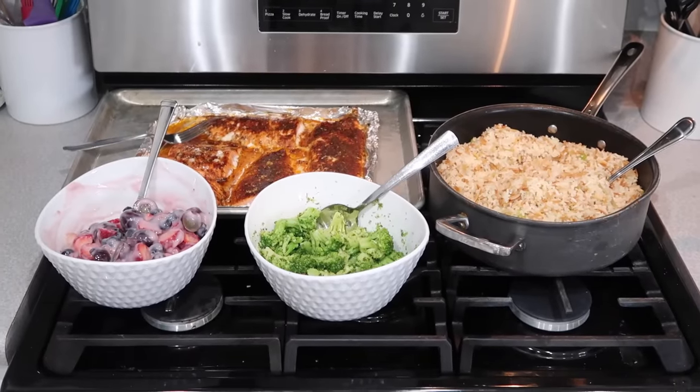I wish you could smell the house right now. It smells insane in here. Just get in my mouth. That's how I feel about it. Apron's on. Let's go. Oh my gosh, it's already 6 o'clock.